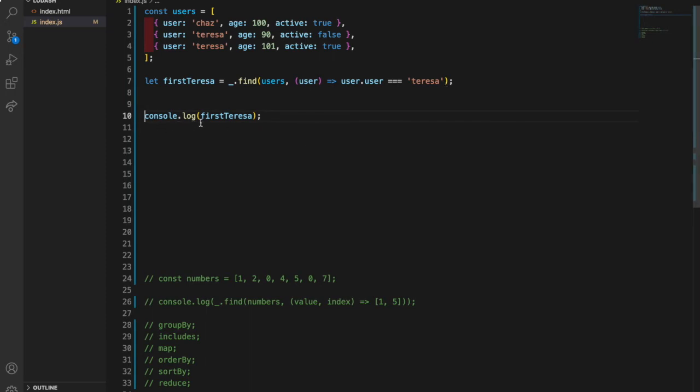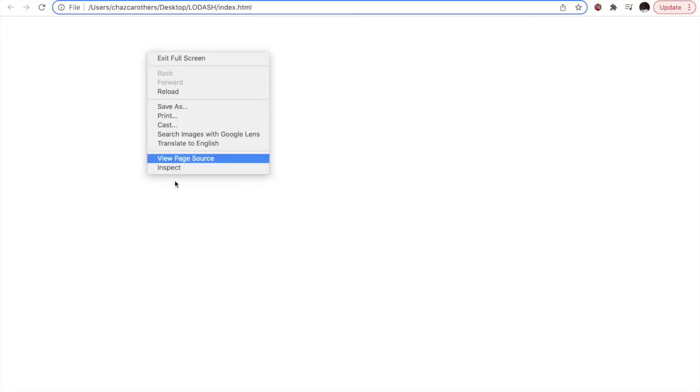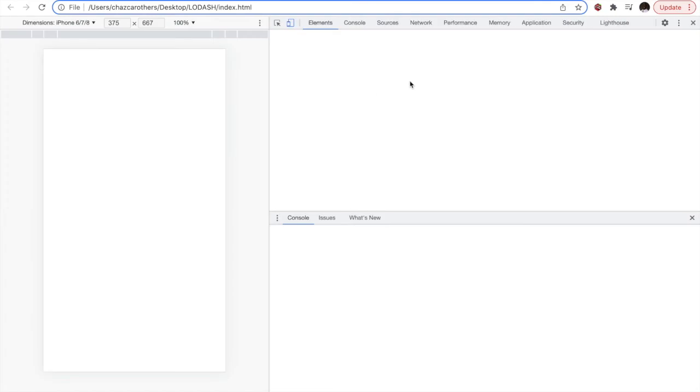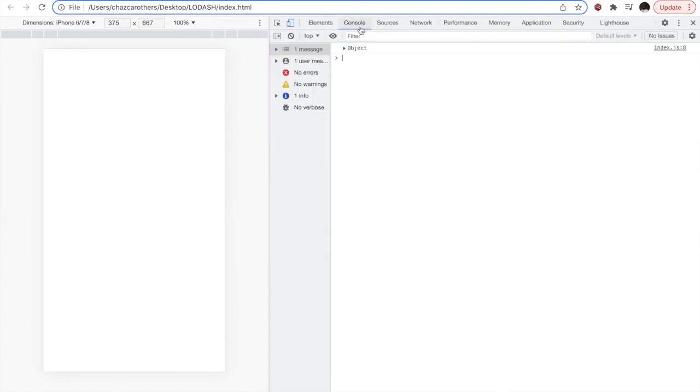And we want it to print off first Teresa, so when we look it up in our console log, it'll print off the user Teresa, age 90, active, false. So we go inspect, console, and there we go.